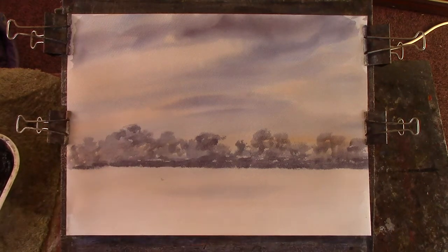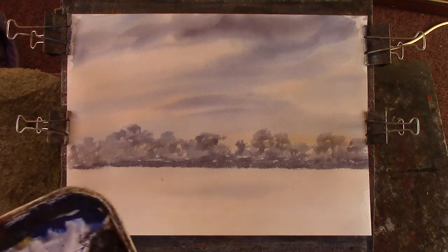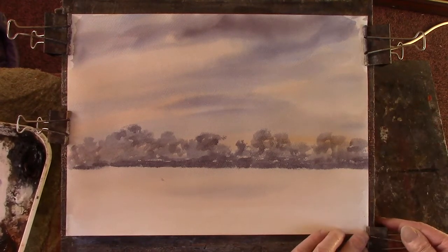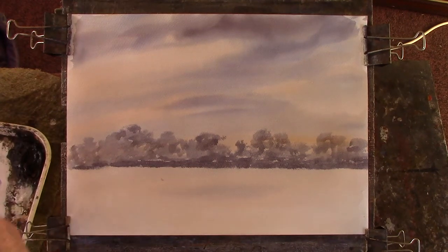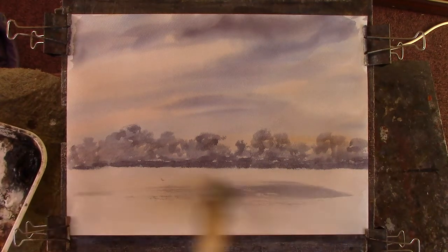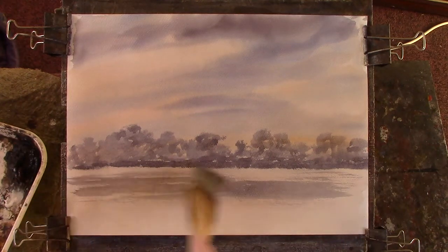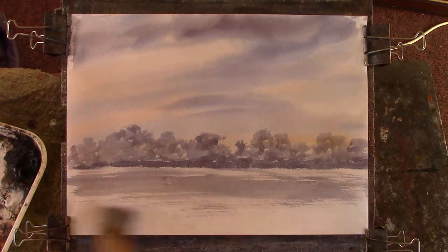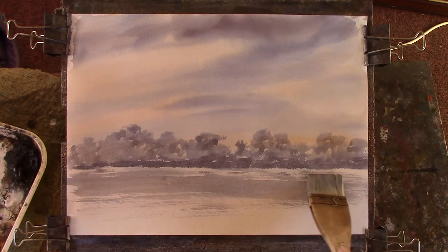because I'm going to put some heavier stuff there, some greens and, well, maybe some darker blues. Now I'll bring the clips down a bit to there, because I want to put some of that sky in the water. A bit of dry brush. I can lift out some of that with a damp brush.